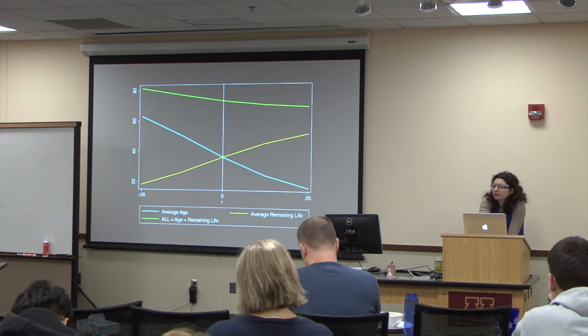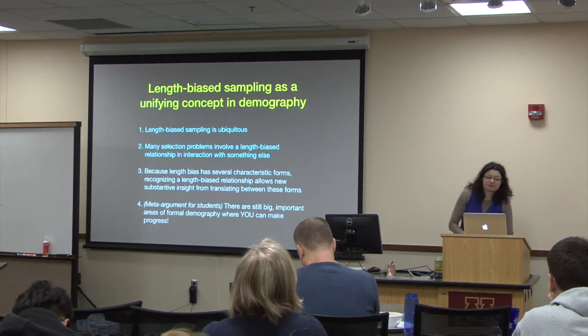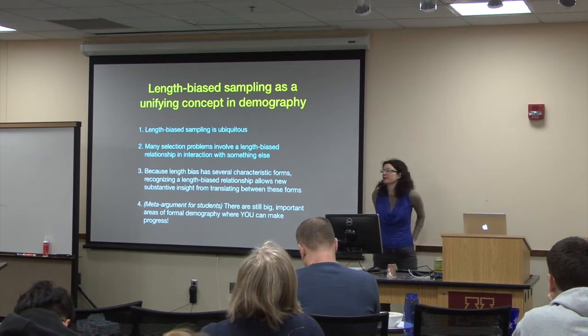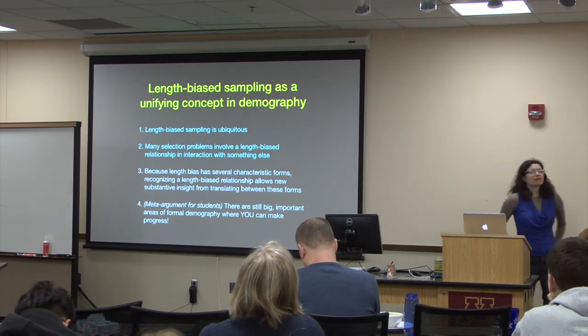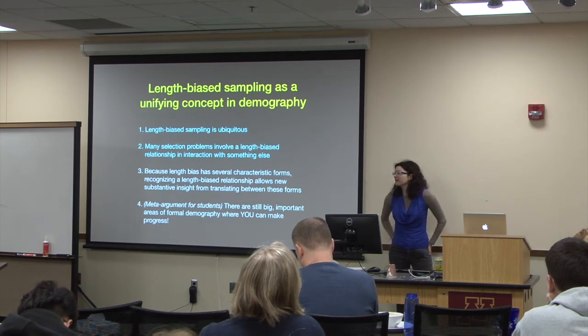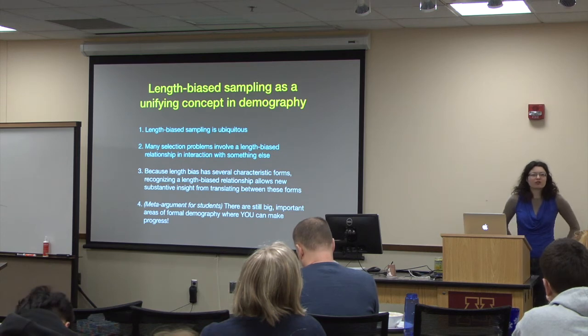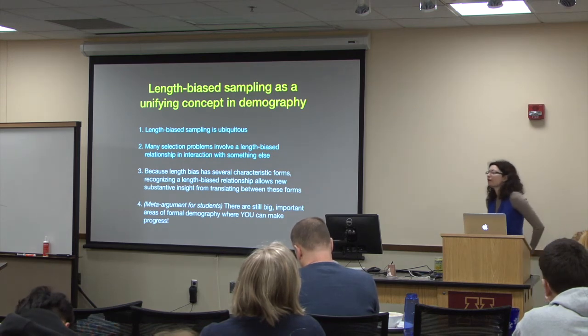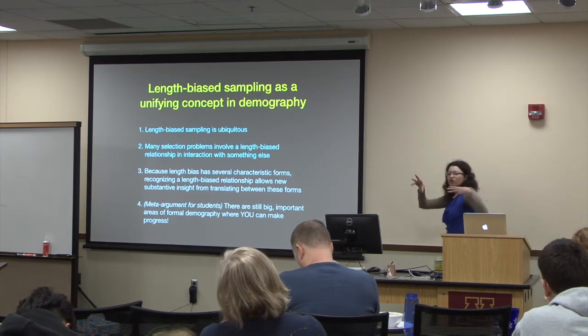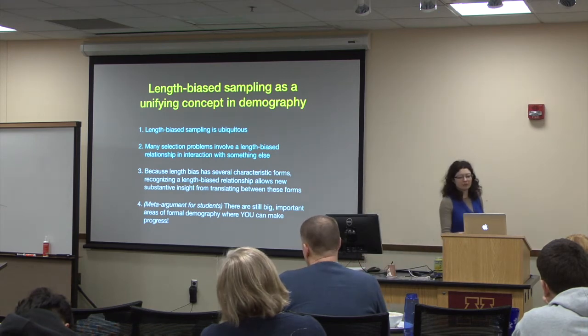So why go through this detail about lifespans? And this is only a little bit of detail. I want to tell you where I'm going with this. Prevalent cohorts are everywhere. A lot of the time they happen in contexts where other things are changing too, like incarceration rates are growing, marital rates are changing, disease rates are changing. And so there are changing growth rates laid on top of a length-biased situation, like we've been looking at with stable populations.